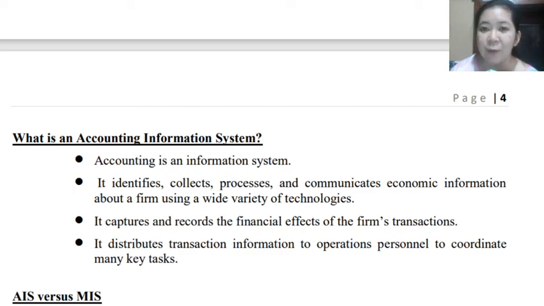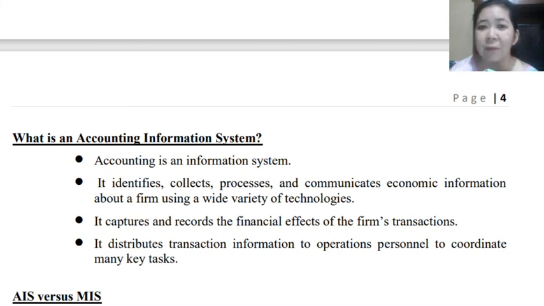So that's why, if you could notice, aside from collecting the data, summarizing it, processing it, and transforming it into financial reports, these reports are being used for decision making, either, for example, for evaluation of the performance, what else, to decide what to do, to purchase or to make, to continue or to shut down a division, to accept a special order or not, okay, and so on. So these are the features of your AIS.